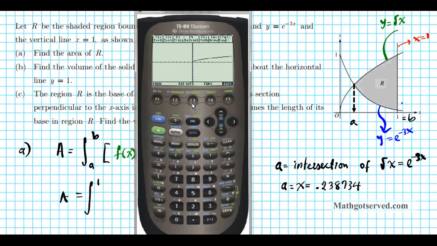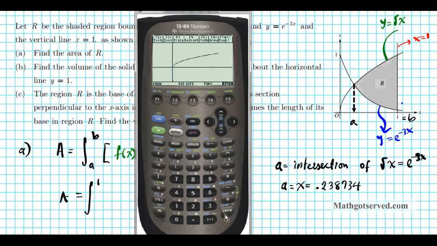So that's the radical function, and there goes your exponential function. All right, so let's zoom in a little bit so that we can clearly see what's happening. I'm going to use a zoom box here, so I'm going to put my upper left vertex to the left there, and then my lower right vertex. Let's bring it a little bit beneath. So this would be my new window, so we can really see what's going on.